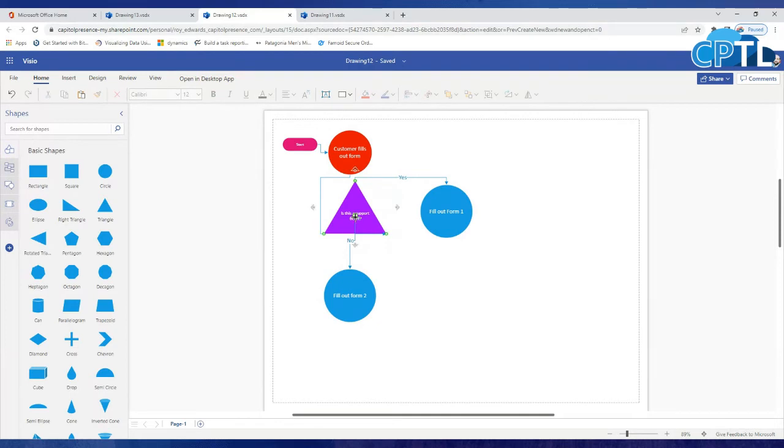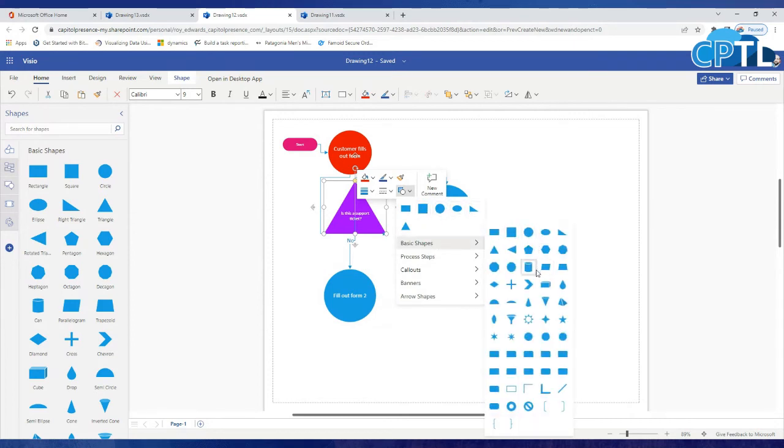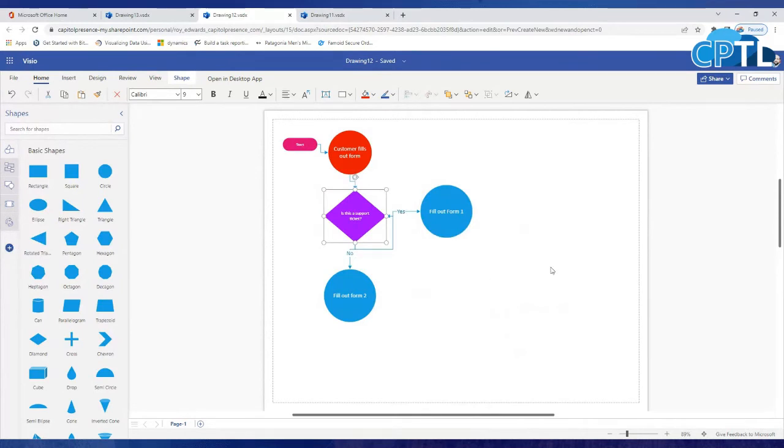So if you're going with diamonds, go with diamonds. If you're going with triangles, go with triangles. Keep everything consistent throughout your entire business to say what means what. So for right now, forms are going to be circles, diamonds are going to be decisions, and then we'll do actions as triangles.